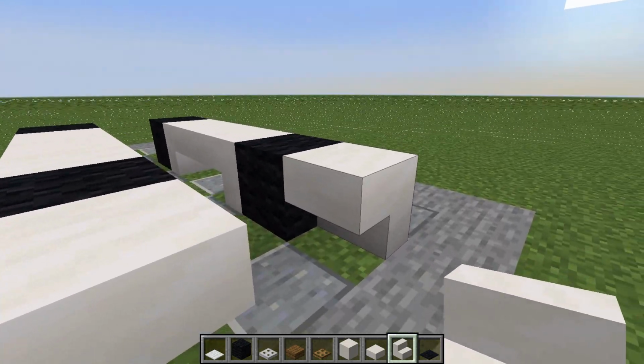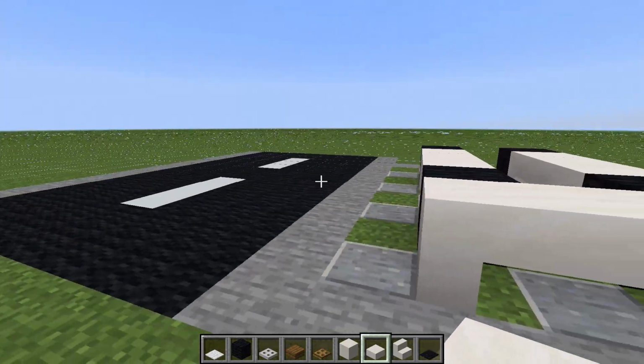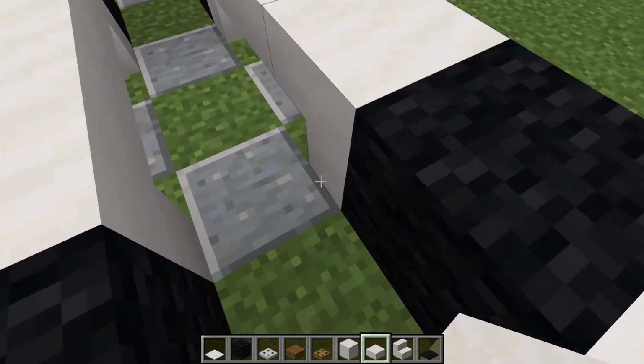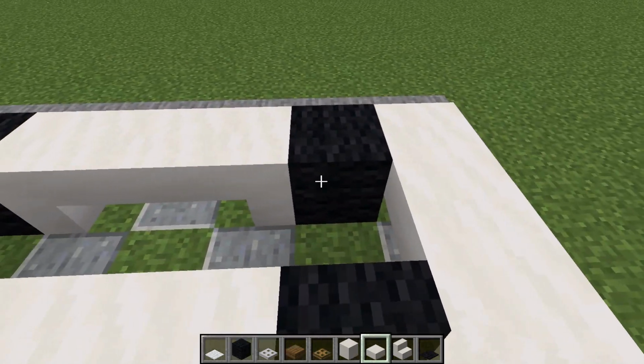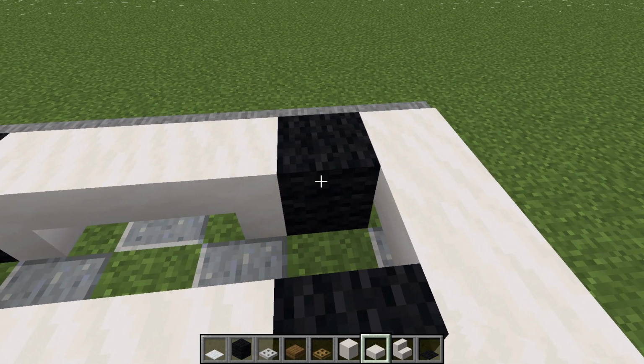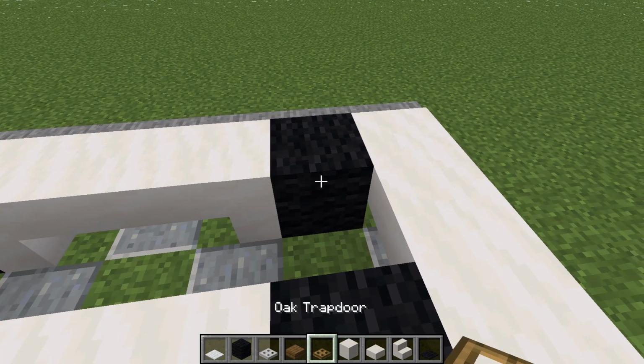This is the front, so we're going to put the little buffer there. You want to do stairs upside down with a slab in the center. Then you're going to want to put a slab in the middle. If I can just place it here.